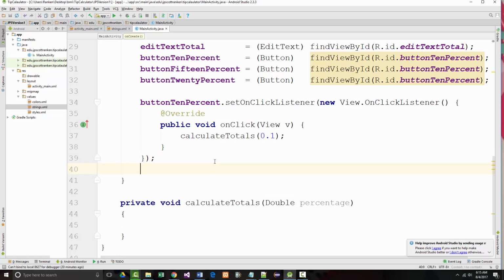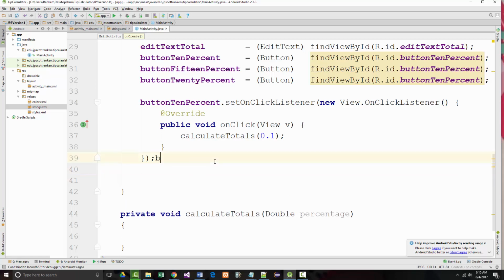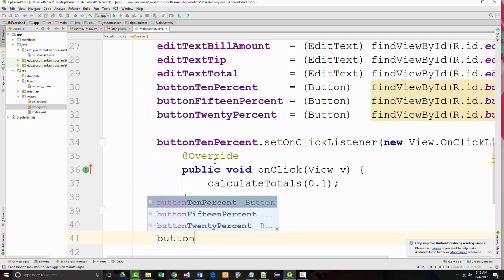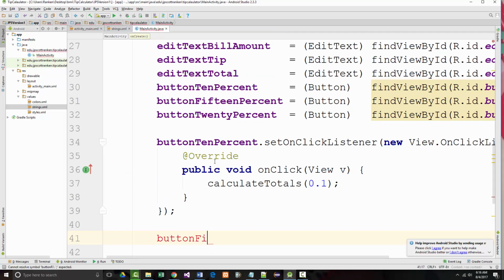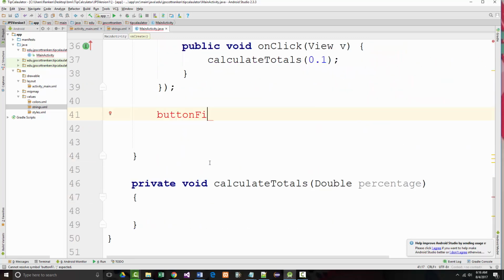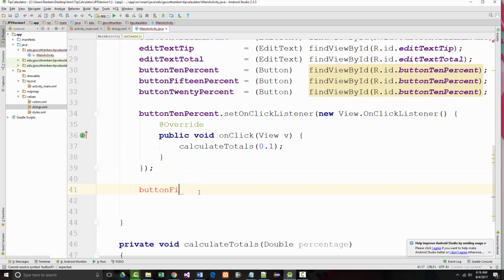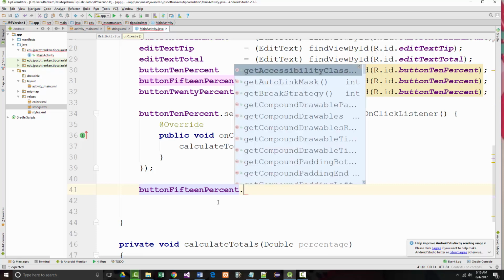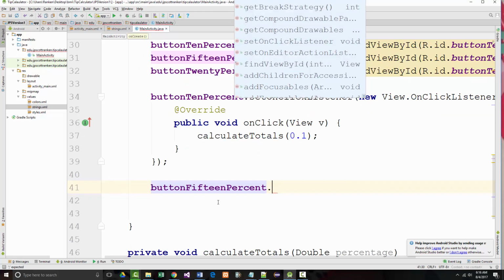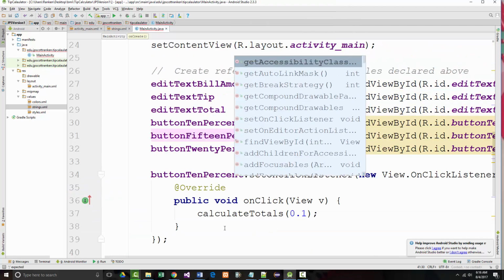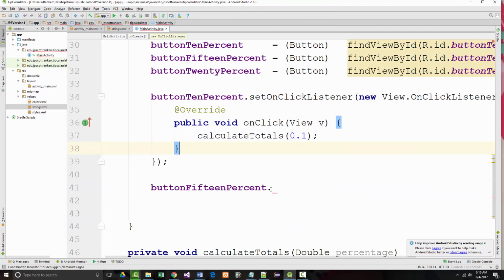So instead of copying it like I could do, I'm going to show it to you 3 times. So button. Oh my gosh, why does this keep changing size on me all the time? I've tried to fix this, but I can't get it to work right. So button 15%, dot, just like we did up here, set on click listener.